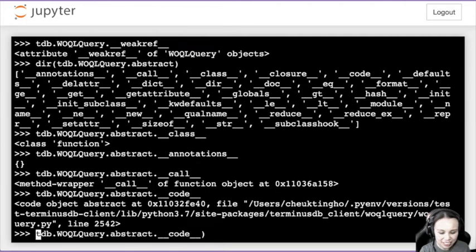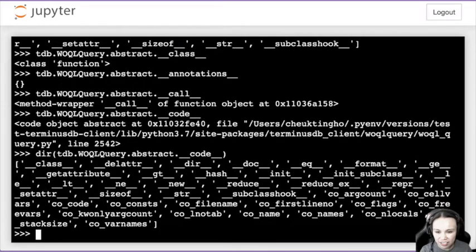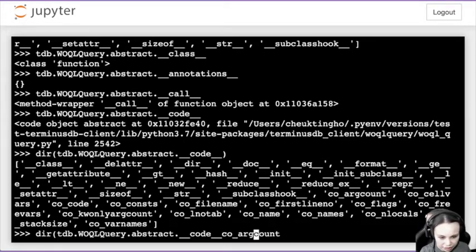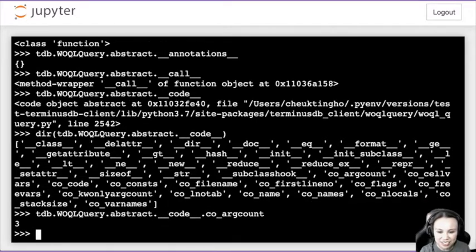So here, actually, there's a bunch of things in the code as well. First thing you can see is that we also have the class. It would just be a code object, so I'm not looking at it. But what we have is all this co_ stuff. These are all the interesting things we have here. For example, I would have a look at co_argcount. As you can guess, it's how many arguments it is taking. It takes 3.